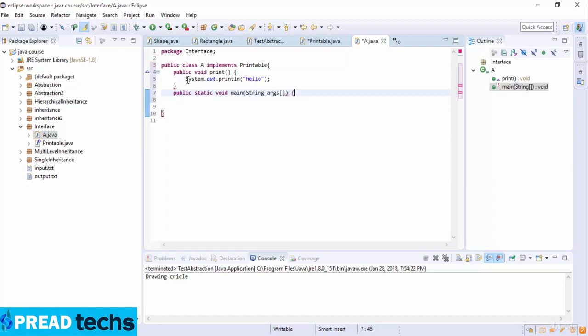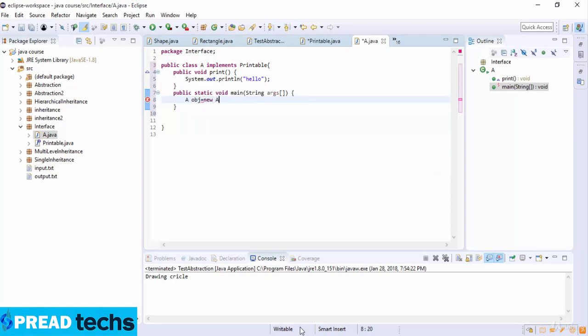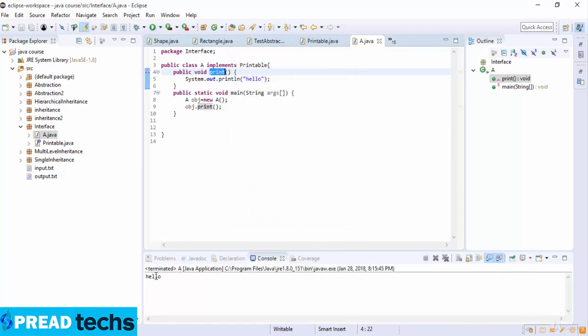So this is the main method here, and then I write A, then an object, which is equal to new A. This is our class name, and then object.print. So this is our print method, and I call the print method. Now I check the output for this code, and the output is hello. You can see it prints from this method.